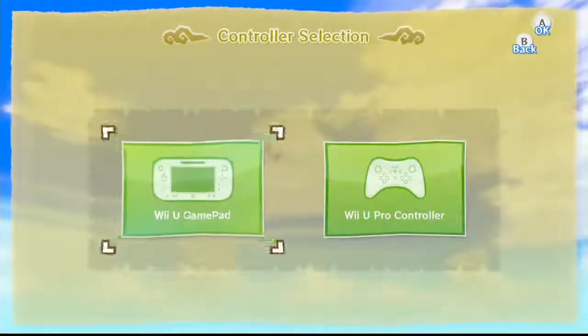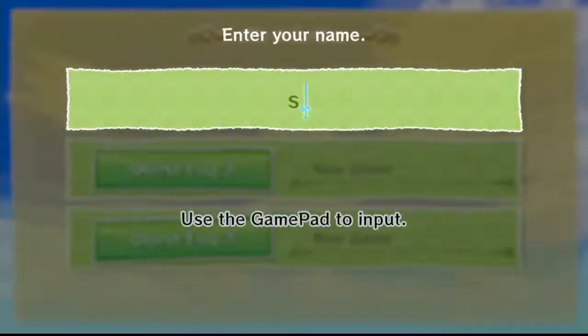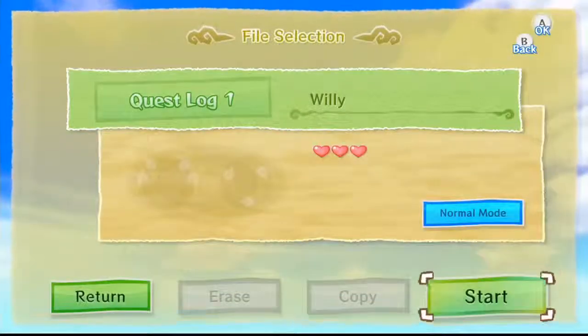Alright, I'll be using the Wii U pad. Quest log, what should my name be? Can you guys see what I'm typing? You can't, okay. Alright, I'm just gonna put Willy, because why not? And can I change some?